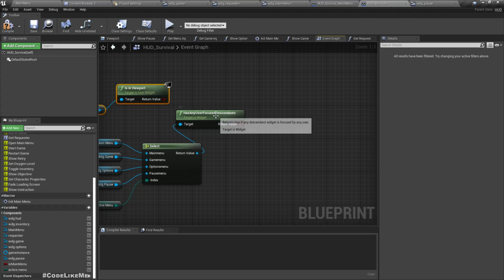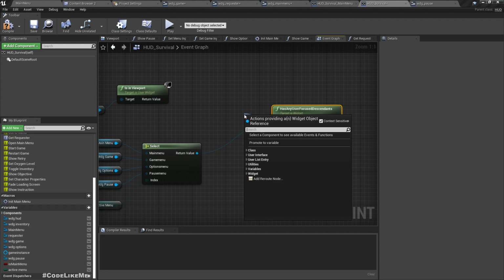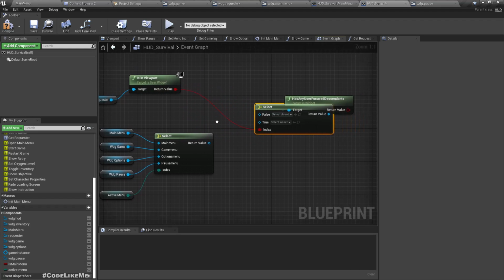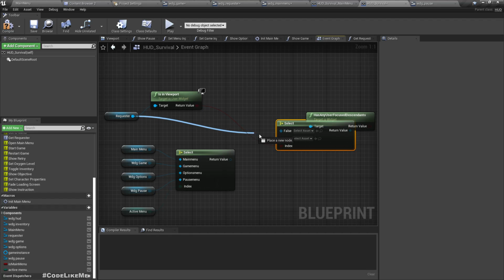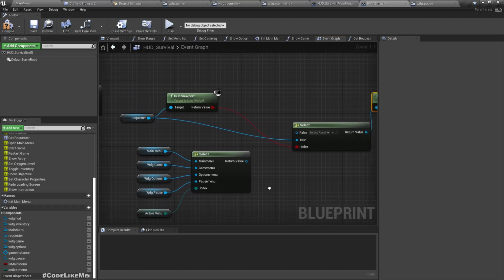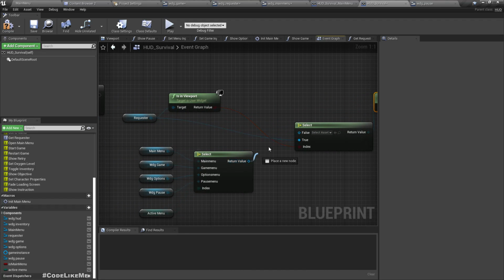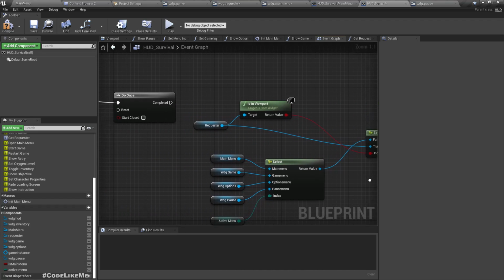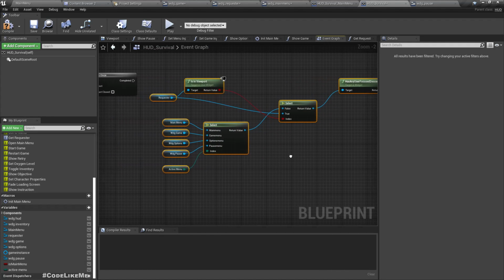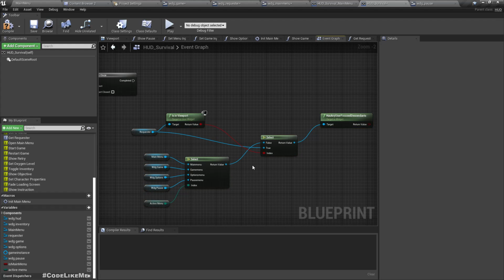Now here we can do another select based on this. If it is true, we should check if we have any user focus descendants in the requester. Otherwise, it should be in any of these other menu widgets.